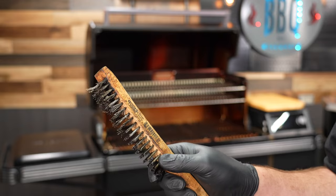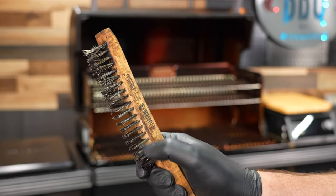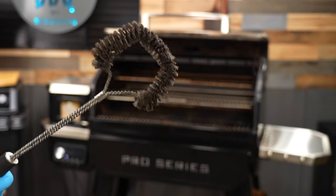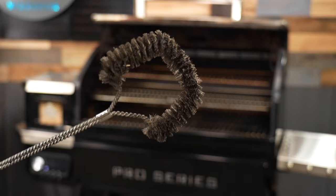This is just your typical welding brush and I replace it twice a year. I love how thick the bristles are. And you'll see the way that I do this, you ain't gonna have any bristles stuck on any grates. This wire brush, I use just in the bottom of the chamber, just to clean it up a little bit and scrub off some of that grease.